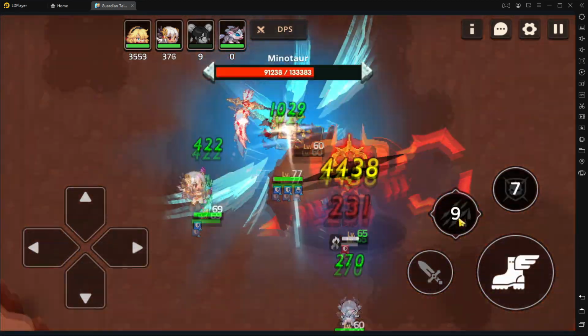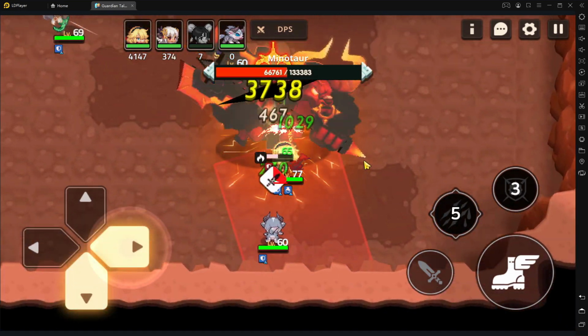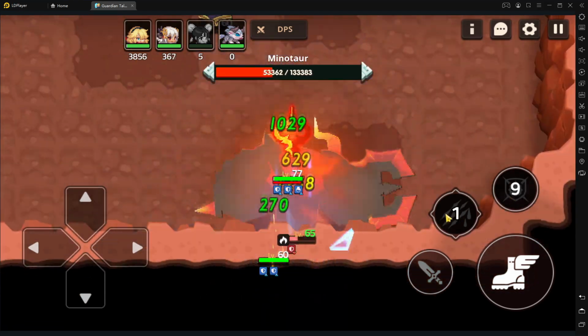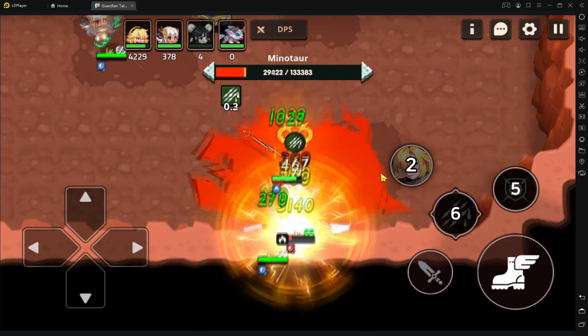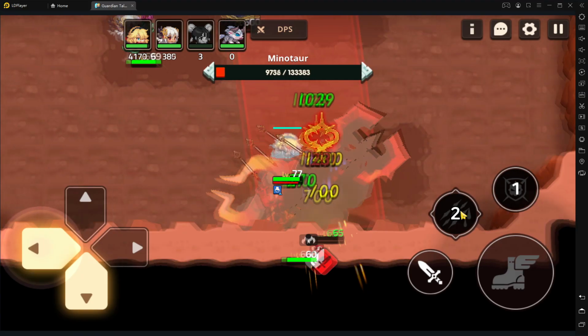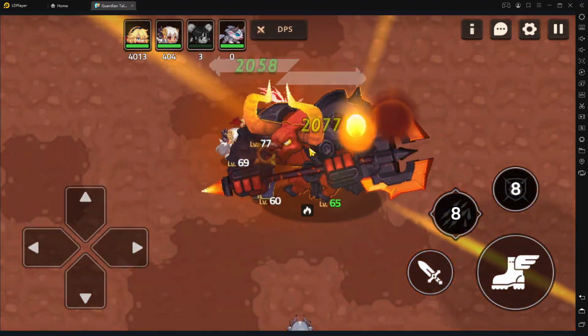I had to kind of create 3 equal teams here, since they're gonna fight independently of each other, so I don't really have that many units on this account. Anyways, here goes the boss. And there we go.